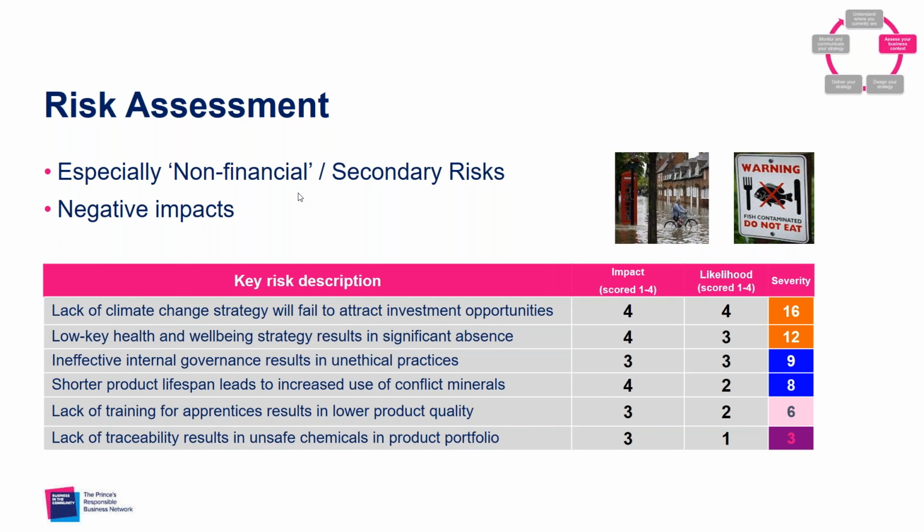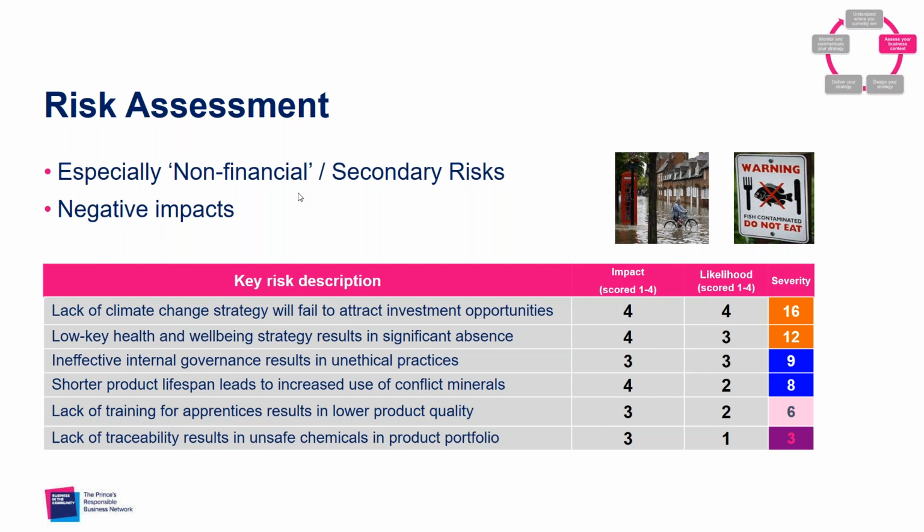So you need to think about your business's negative social and environmental impacts and the risks that they represent. And also think about how changing attitudes to business and trends in society can mean that things that weren't previously considered to be risks now should be. So I'd suggest taking a look at your company's risk management process. It may already identify these non-financial risks for you, but there's a good chance actually that by applying a responsible business lens to your thinking, you can identify more. And I really think that for many of you on the call today, if you're acting as a lone CR practitioner in your organization, getting these things on the risk register is a really good point of leverage. It makes corporate responsibility really business relevant, and it just gets these issues discussed at the top table.